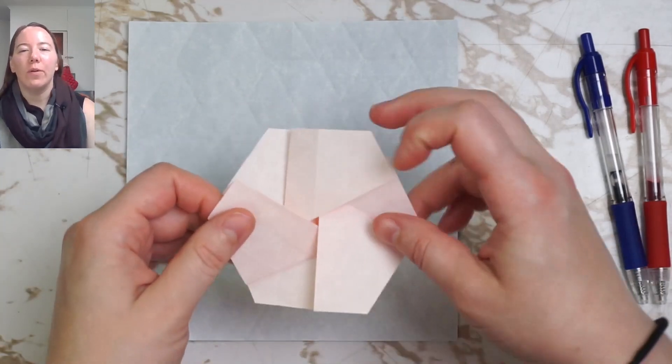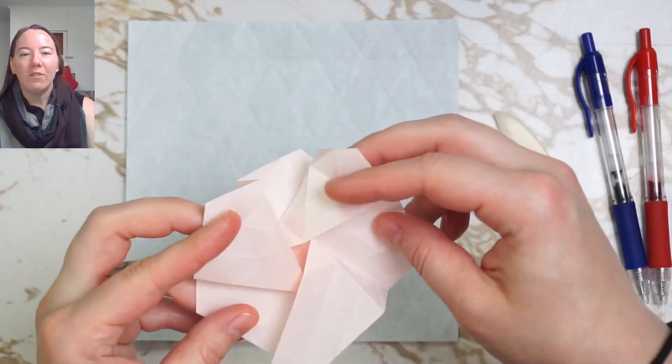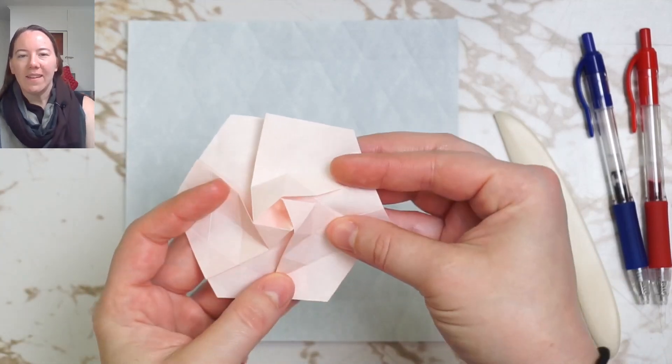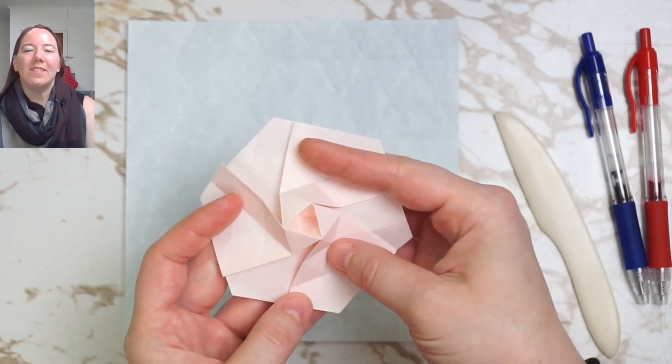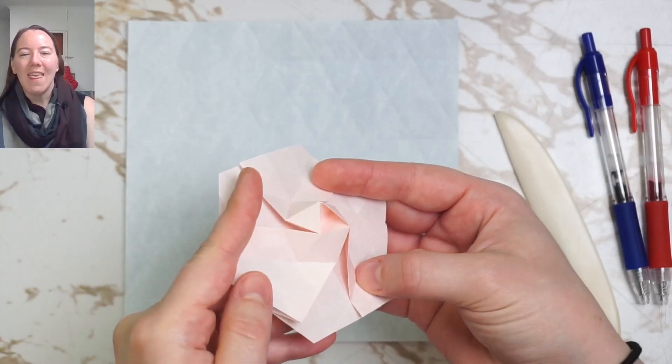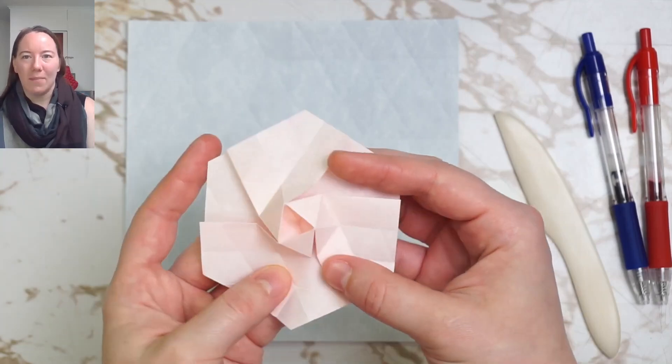In this twist tutorial, we're going to be folding the Isoaria closed hexagon twist. And if you've been trying to reverse engineer or fold from crease patterns one of Joel Cooper's patterns, this is probably the bane of your existence.